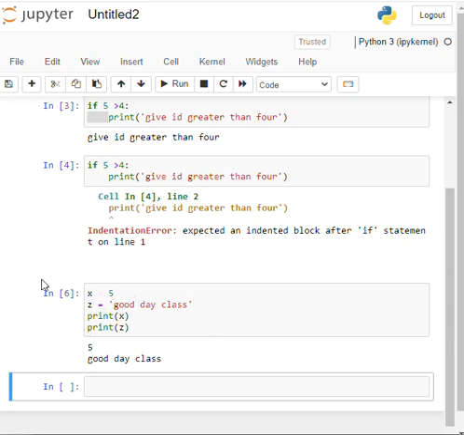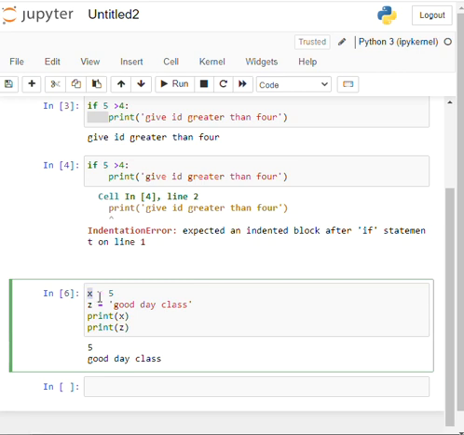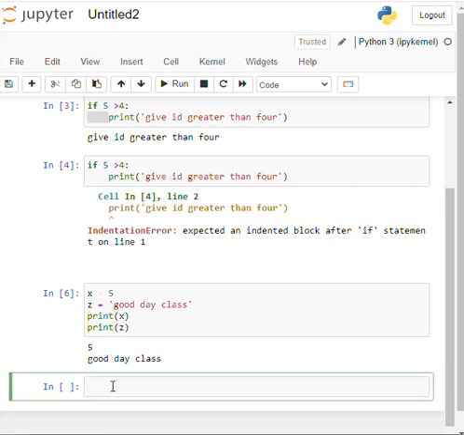So Python has no command for declaring a variable. If you want to declare a variable, just give it any name and then assign it a value. That's a must: to declare a variable, it must be assigned a particular value. It's an assignment operator. So let's move on. We'll talk more on how to declare variables in our next class. This is just an introduction to Python basic syntax, as I've said earlier.